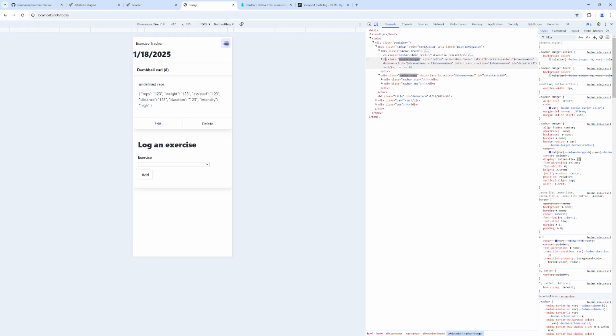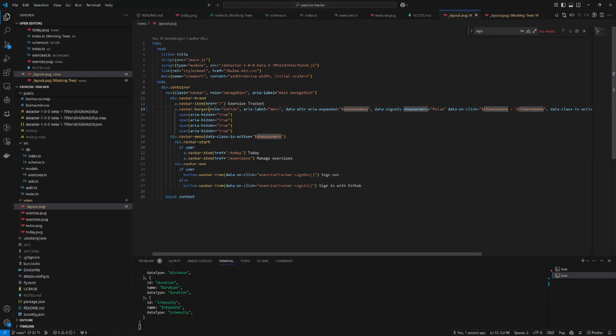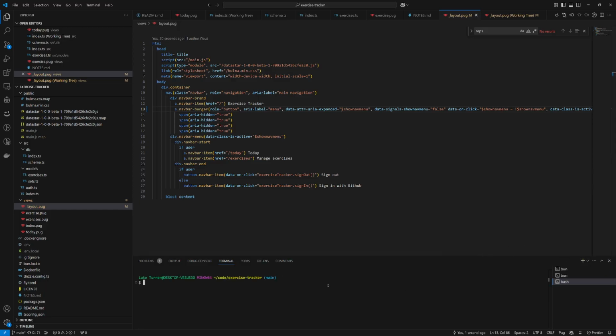Okay, there. Oh, so if it's false, it's not showing up at all. I see. So this would be something like toString. Is that a thing on a Boolean?